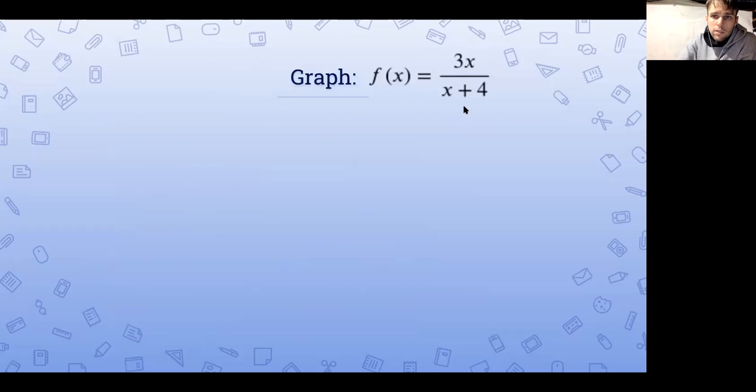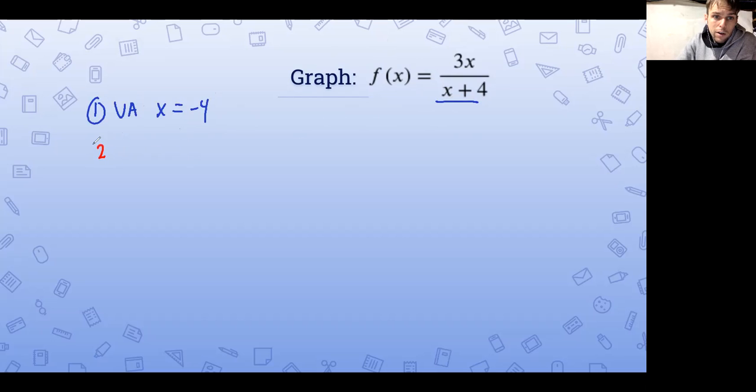So let's graph this function. Well, a lot to do here. It's a pretty simple function. It's not that complicated. We're dealing with first degrees on the top and the bottom, so not a lot of advanced algebra going on here in solving it. Let's find our vertical asymptotes. Vertical asymptotes are going to be at what makes the denominator equal to 0. Pretty easy to figure that out. X equals -4.